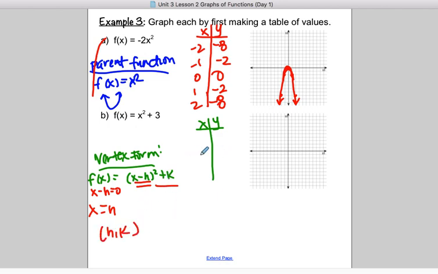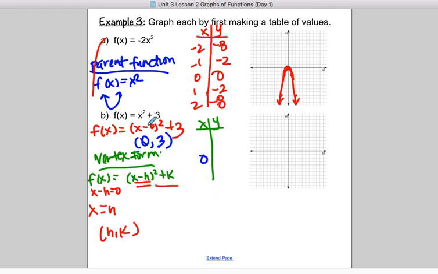So you'd want to put that in the middle of your table. So for this one, we really have x minus 0 squared, kind of like our circles that we did in Unit 2, plus 3. And if I did my vertex, if I set this equal to 0, I just get 0, so it's 0 comma 3. So that should be the middle of our table, okay? Just so you have an idea.